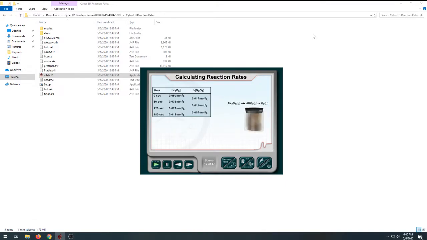Now assume the reaction discussed in the previous scene continues, and measurements are made at 1-minute intervals. The chart shown on your screen shows the concentrations of dinitrogen pentoxide at the first 3 time intervals. Do you notice anything about the differences in concentration? The size of the difference in concentration gets smaller each minute, meaning that less dinitrogen pentoxide is breaking down, and therefore the reaction rate is decreasing.